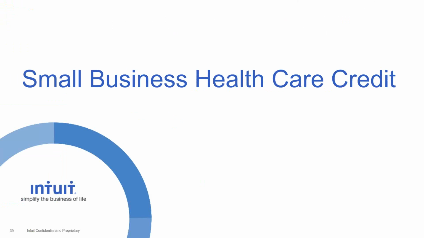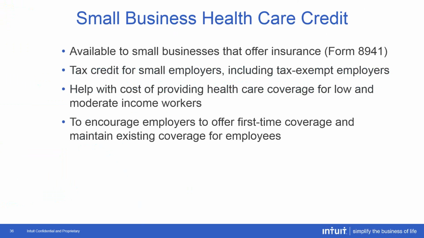And we have a small business healthcare credit available to small businesses that offer insurance. It's claimed on the 8941. We just received the updated copy for 2014. The company must have less than or equal to 25 employees with an average salary of less than or equal to $50,000. The employer must cover at least 50% of the premium to qualify.